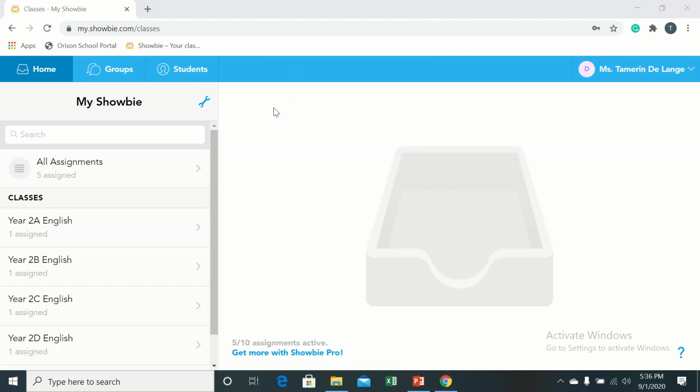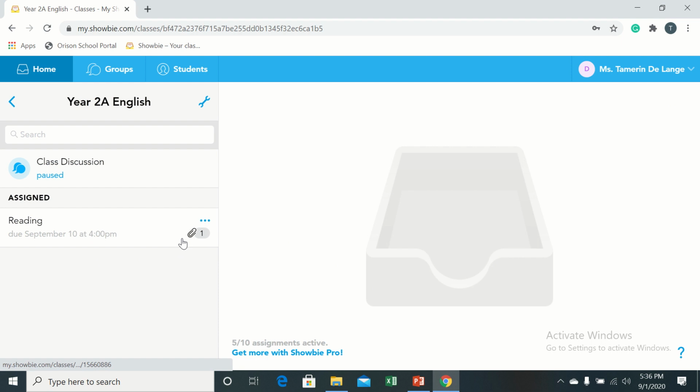Once you have clicked done, your teacher will see this symbol here by the reading.